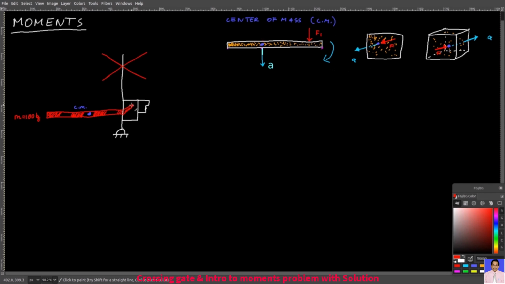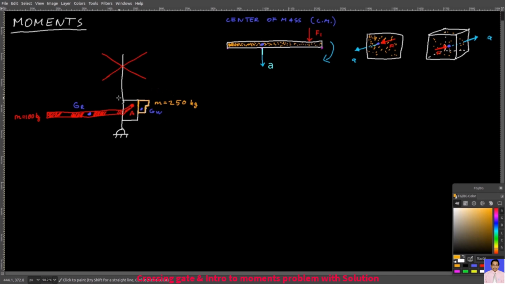But in our crossing gate example, the gate is attached to a pin at point A. And of course, it also rotates about that point A. That's how the mechanism was built. Then in addition, you have this counterweight here that also rotates about point A. The mass of this counterweight is 250 kilograms. And this would be the center of mass of the counterweight. Let's call the center of mass of the gate GR and the center of mass of the counterweight GW.